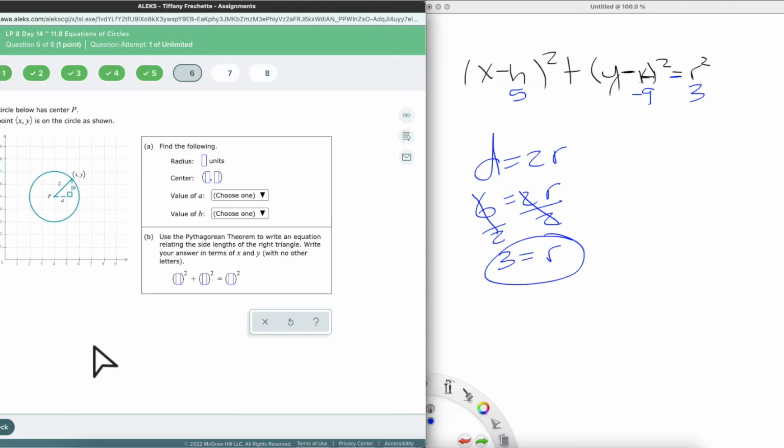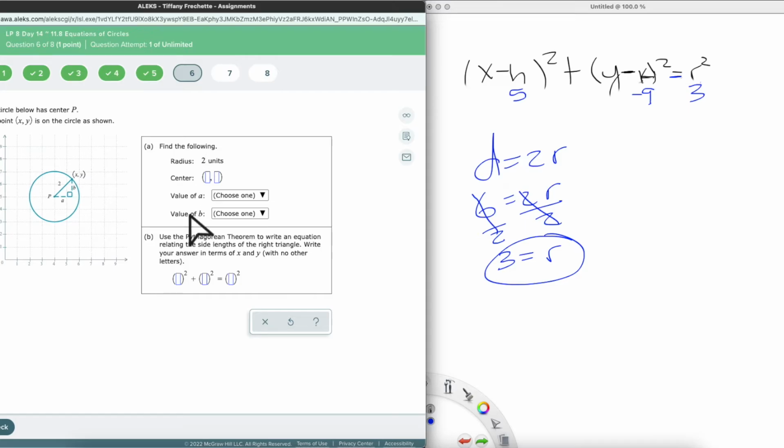Okay, so we're deriving the equation of a circle using the Pythagorean theorem. So we need to decide what the center is, what the radius is. We need to identify these pieces, and then we'll start to see how they are related to each other using the Pythagorean theorem. So the radius is this length here, right, from the center to the side. So the radius is 2 units. They told us that.